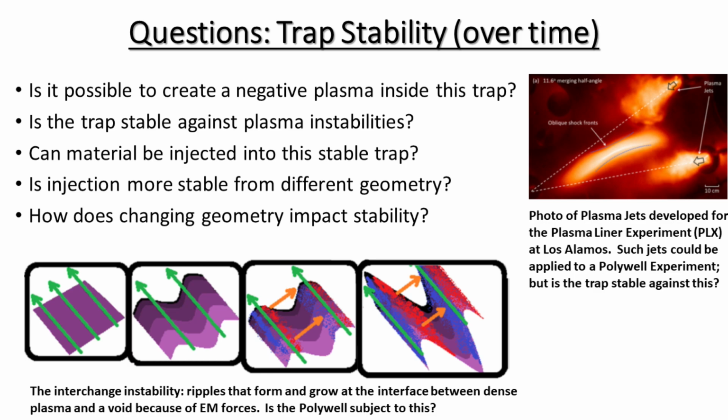And the other question I want to know is, what happens when you change the geometry of the rings? Basic Polywell is 6 rings in a box, but there are 12-ring configurations, 24-ring configurations. If you go on Talk Polywell, there are a lot of images that people have put together over the years of lots of geometries for this. So what does the machine look like as you change the ring geometry? Does it improve? Does it not improve, etc.? These are all important questions I'd want to have answered. And then on top of that, once that's all done, is it possible to create a highly negative plasma in the center of this system that would allow for plasma or ions to be heated to fusion conditions?